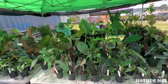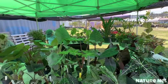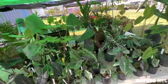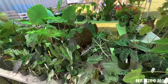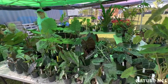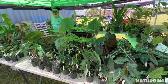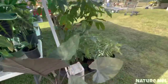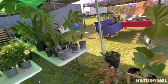That might work, because my other ones, like my regular variegated ones, do very well. All the vining ones do very well. But when I get these special ones, they just don't. They start dying off. It's the heat and humidity, and it's got to be in dark shade. Yeah, I have a ranch, and they're all under canopies, so the lighting is perfect. And when I put them in pots, they do great. But then when I take them out of the pot and put them in the ground, they just don't. Yeah, it's the insects, the fungi. Oh yeah. I'm always battling fungus. It's too humid here in Miami.